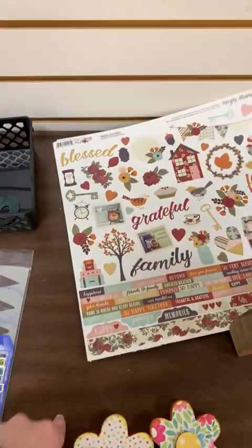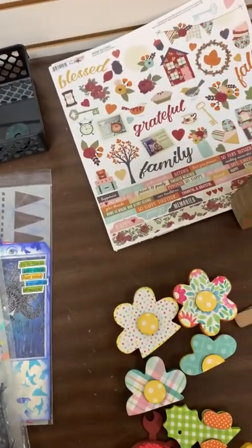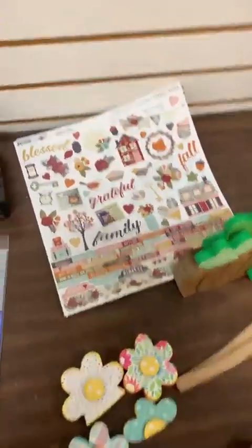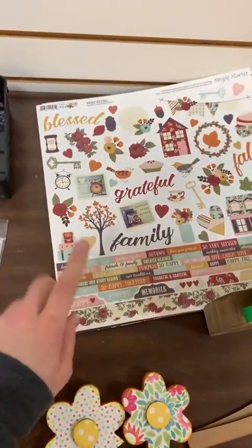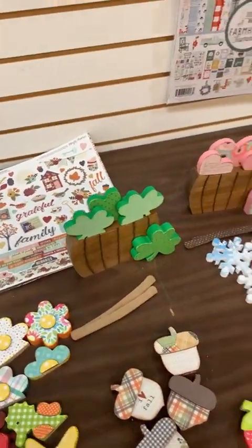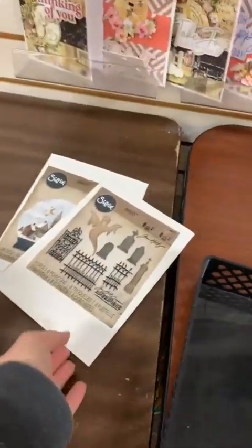So I found it was when Melanie and I both did a class together, or they presented to us at the same time. One of us would do the sample and the other one wouldn't. And so I did find a bag full of untouched paper and stickers from Vintage Blessings, which was such a good line from Simple Stories. So I posted that here on the regular Facebook page and the Doodlebug Dish as well, I think, too.